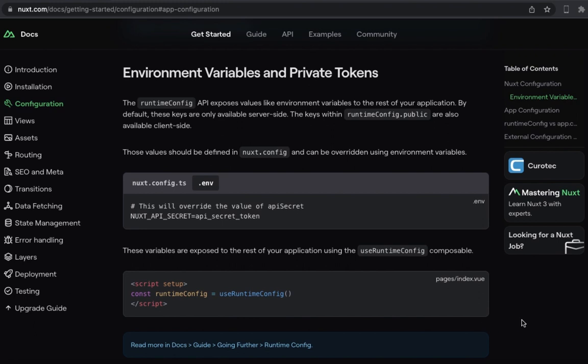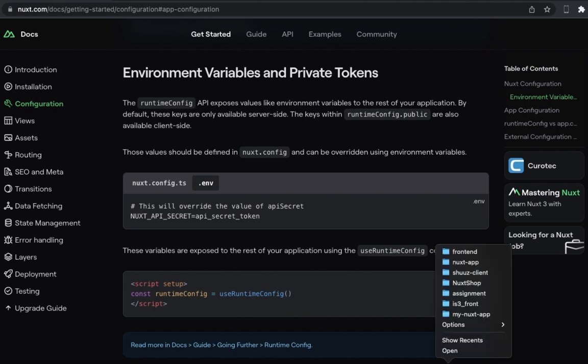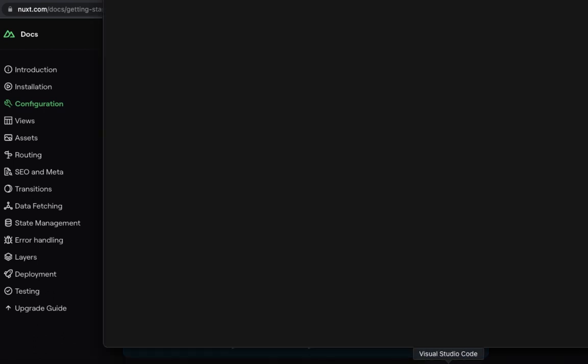For this I will be using the same project that I've used in my previous videos. So I will open the Nuxt app project.